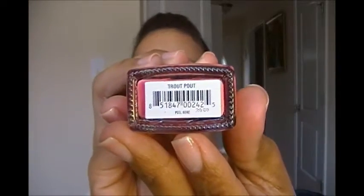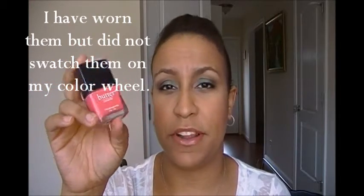When I opened the package I received my three Butter London nail polishes and the first one that I got was Trout Pout. This looks like such an appropriate color for spring and summer — I think it did come out in their 2012 spring or summer collection. It's like a salmon pink. I hope it looks good on my skin tone; all the pictures that I saw were gorgeous. I don't have anything like it in my color wheel — all my pinks are really girly pink and I don't have anything like this, especially something cream.